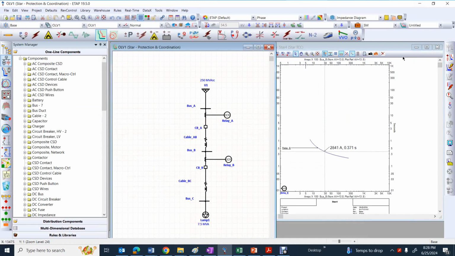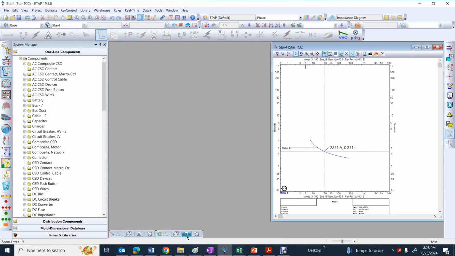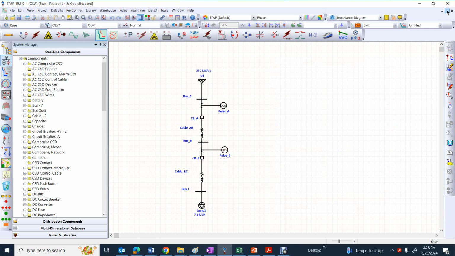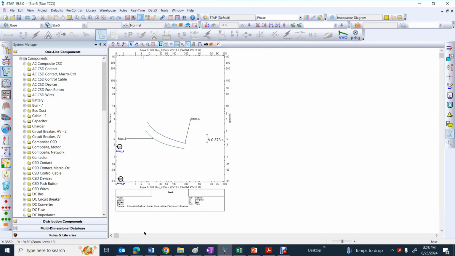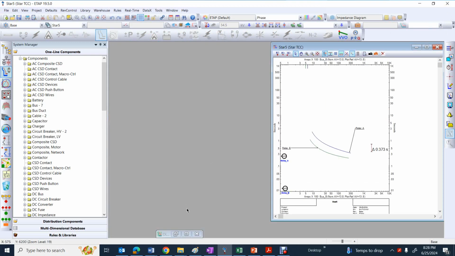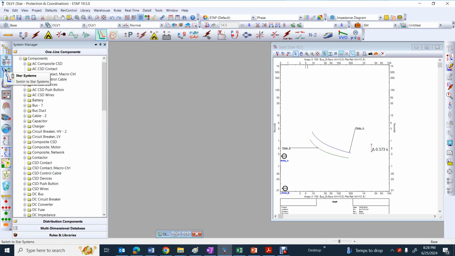Now you can pick both relays and activate Star Protection and Coordination, and take a look at what we will have in this condition.